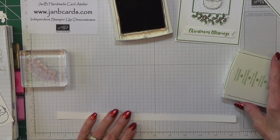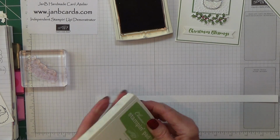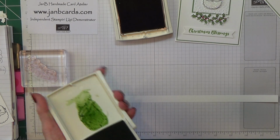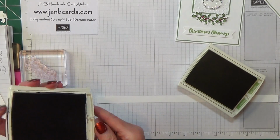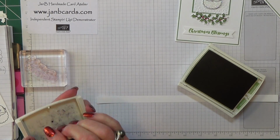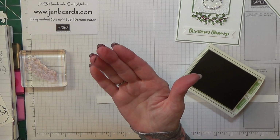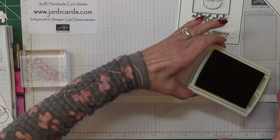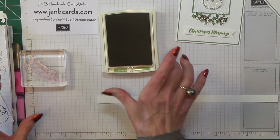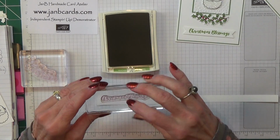So let's see if we can do this. Let's move that one away. Oops, just touched that. Right. I have a towel just down here by the side of me for mishaps like that. And that's what I'm about to use. Right.